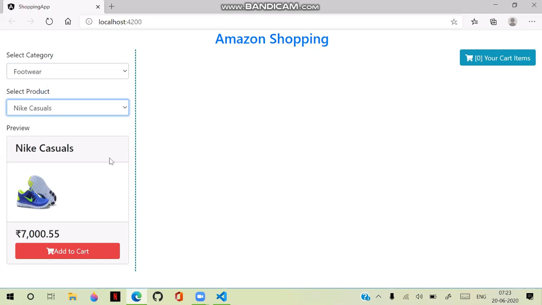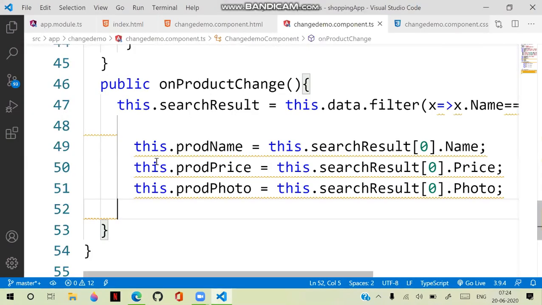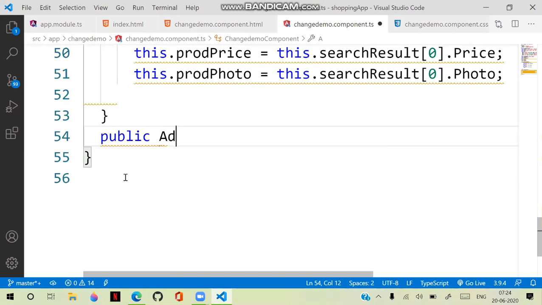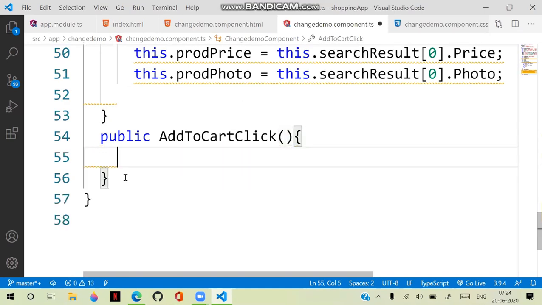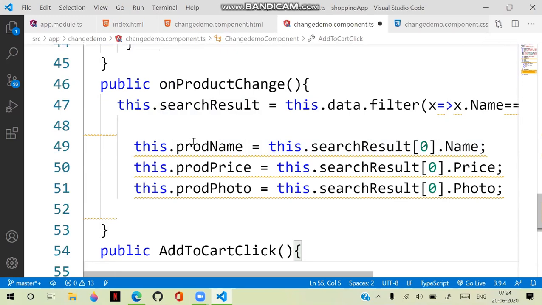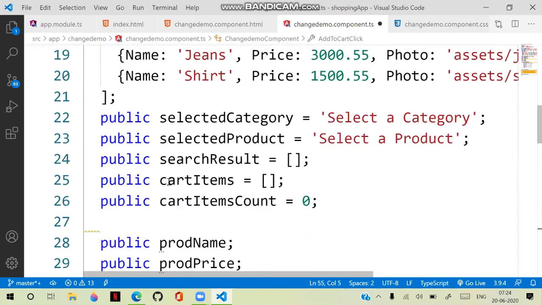Now what should happen is when user clicks the add to cart button. So let's write a logic for that: public add to cart click. The product you have searched, that product should be added into the cart items array.